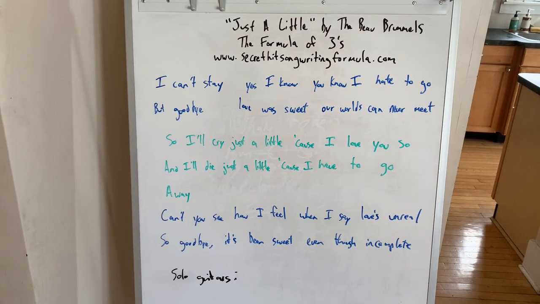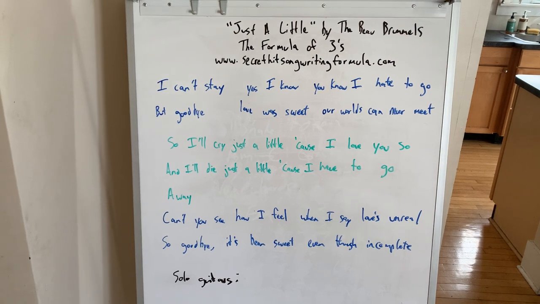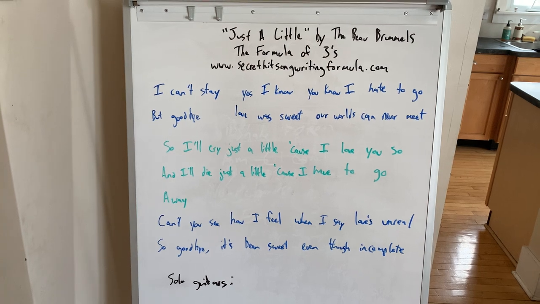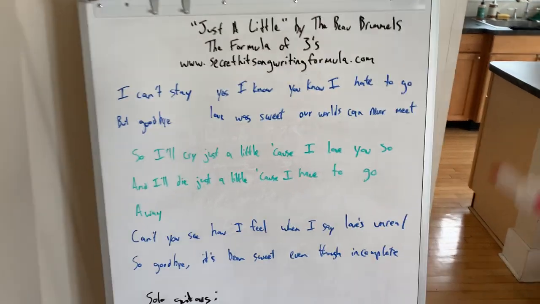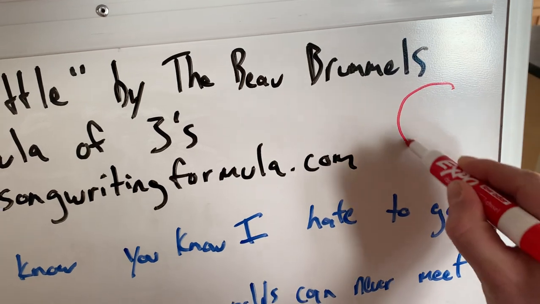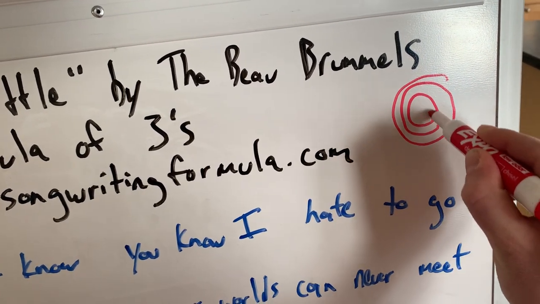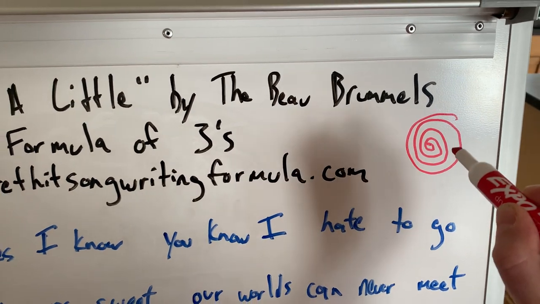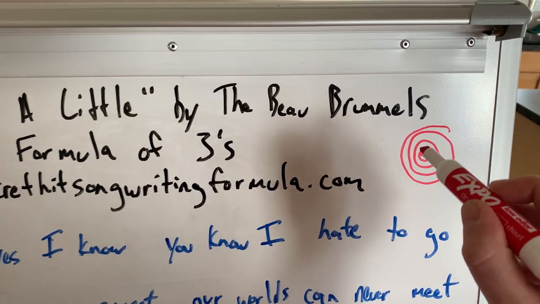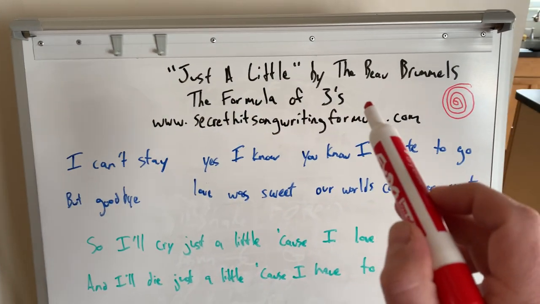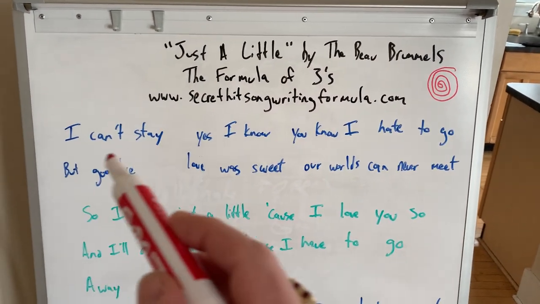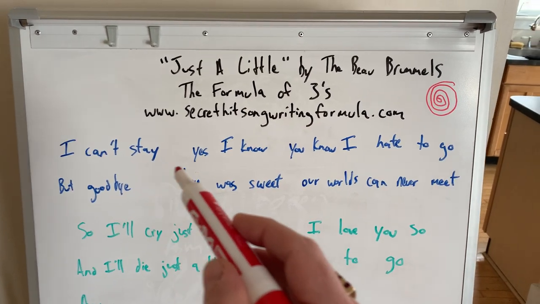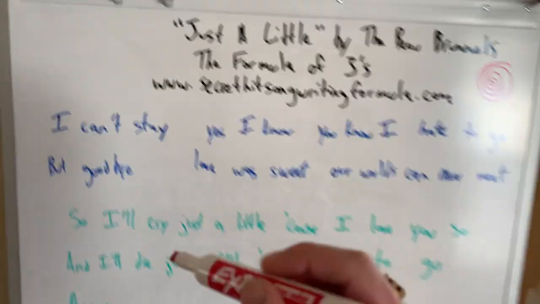So this is a good example to check out for some people who are still a little confused about how to recognize the patterns in these various videos we've been doing here. So again, the concept of the secret hit songwriting formula is self-similarity. So the verse, the chorus, the bridge, any significant section of the song must contain a rhythmic hook consisting of the same amount of notes. In this case, 3 notes. Okay, so the reason this is such an easy study is when we get into the verse of this classic hit, it immediately starts dividing itself neatly into 3 note motifs.